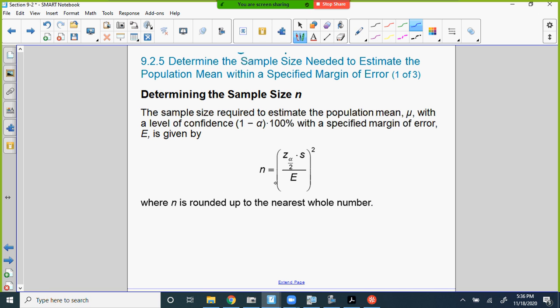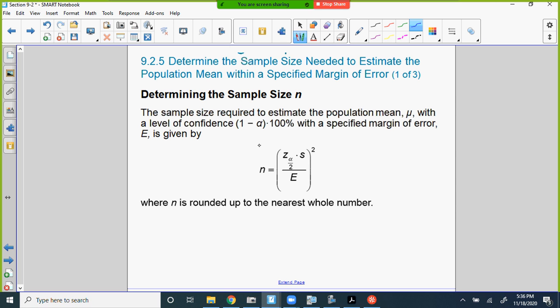Determining sample size, right? We determine the sample size on a one proportion Z confidence interval, nothing different. When we do the sample size, we're still going to use a Z-score, not a T, because they're not going to give us any degrees of freedom. So we can't use a T. We have to go back to our Z.